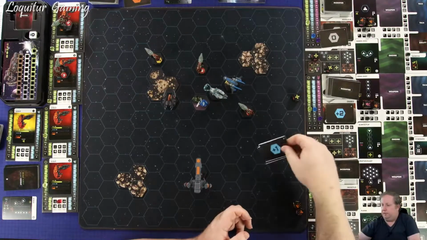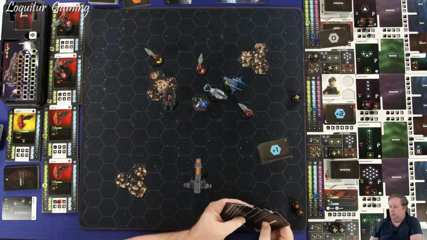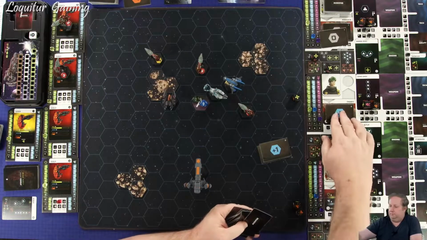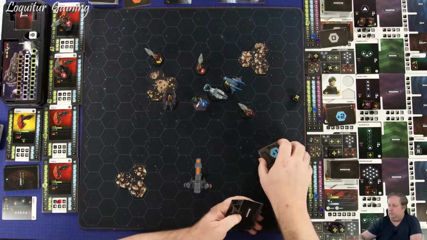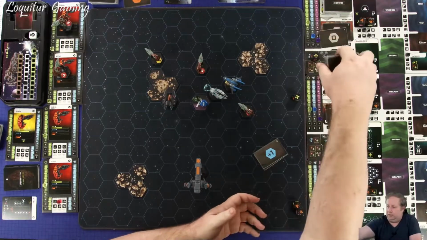Did I draw that from the right deck? 1, 2, 3, 4, 5, 6, 7, 8, 9, 10, 11, 12, 13, 14, 15, 16, 17. I did not draw that from the right. Oh yeah, Cheris. Yes, I did. Okay. I don't know why I thought it should be that deck up there.